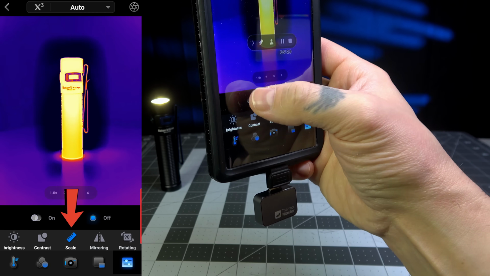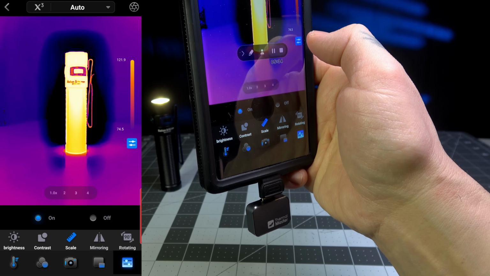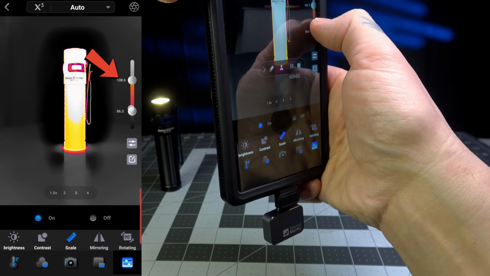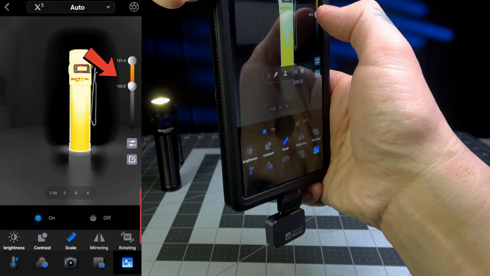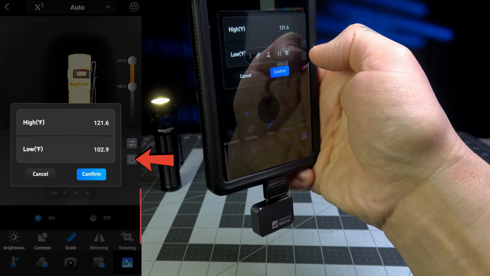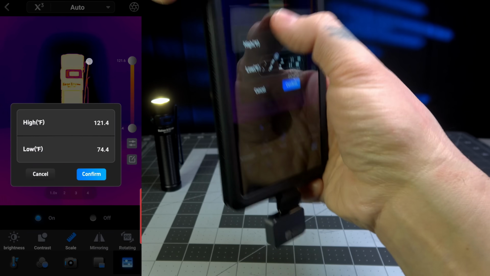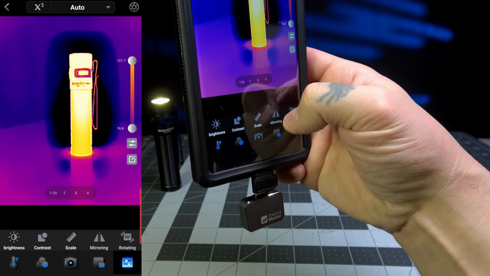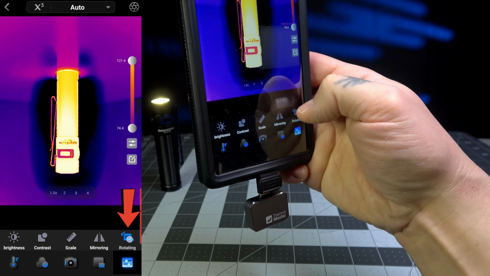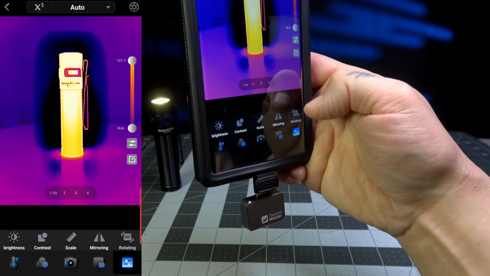Then you have your scale. You can turn it on or off. That's going to give you your parameters here on the side. And then there's an option to detect just specific parameters. So you can adjust that by touching the screen and changing that as well. If you don't want to use that, you can go back, but you can also select very specific parameters, which I like. And of course, there's mirroring, which changes the degree and everything like that. So you can just press those buttons, and that's what that looks like as well.